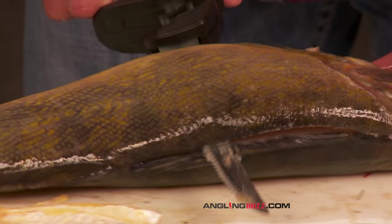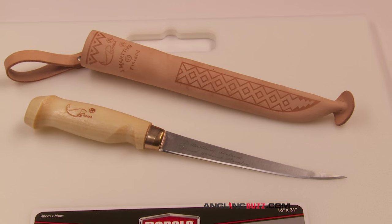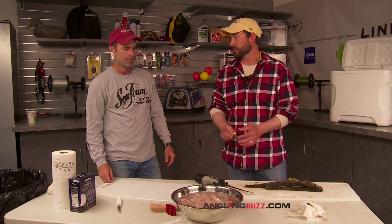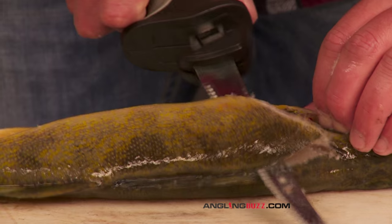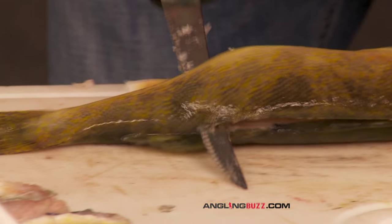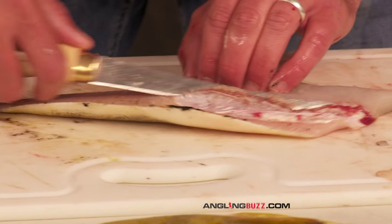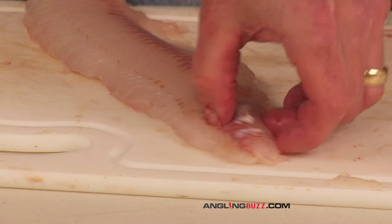When it comes to cutting fish, if I've got one or two fish just me and the missus to eat, this is my go-to knife — I just love a straight blade, it's easy to cut. But we had pretty good luck and got quite a few walleyes, so I like to have two different tools for the job. One is an electric — this is a lithium-ion cordless — that's easy to rip through the sides of the fish. I'll take the sides of the fish off and hand them over to Brian; he's gonna take the ribs and the mud vein out from there.